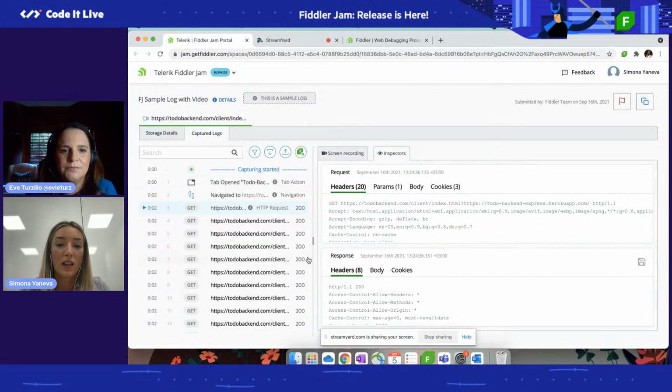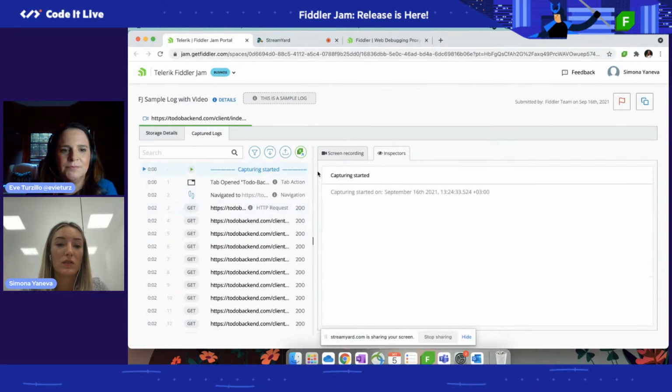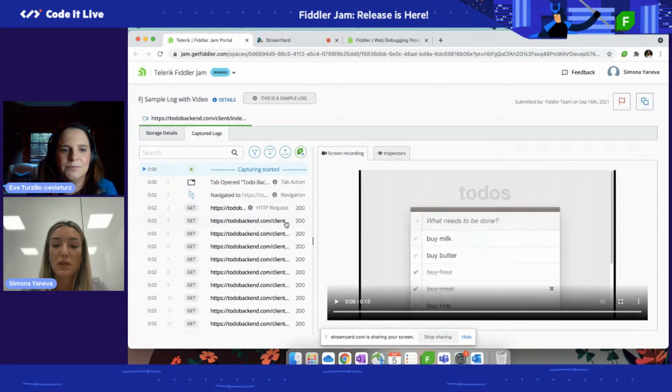So a lot of stuff here, but we did try to organize it and structure it well so that all of the needed information is visible. And of course, maybe the first thing that you see is the screen recording tab here. By the way, this is a standard to-do app that we're going to showcase today.